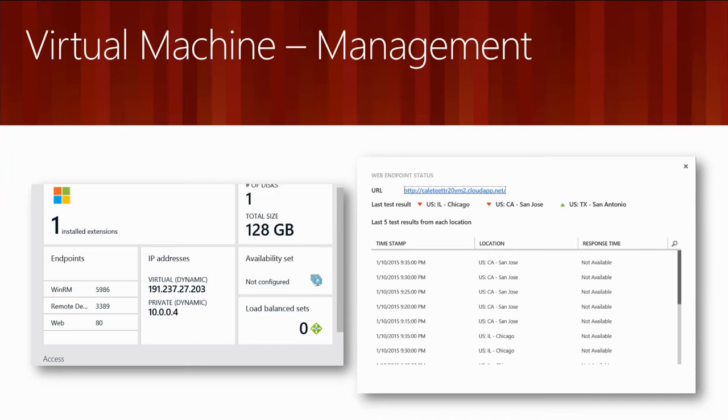So we want to make sure that if we're doing something like that, we have two concepts. We have reserved IP and we have static IPs. When you see the reserved IP, you're talking about the VIP and the public IP address, which is shown in there. So if we need to reserve that and make sure that that doesn't change, we'll want to make sure we do that.